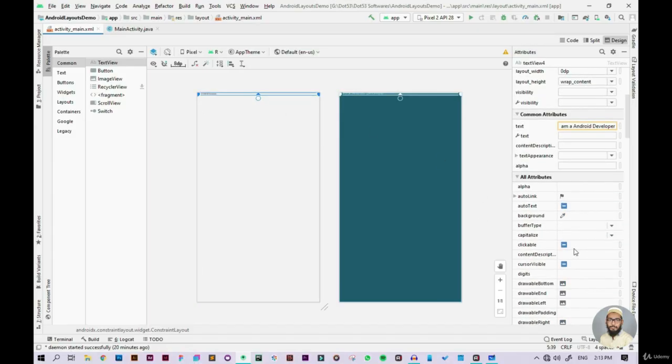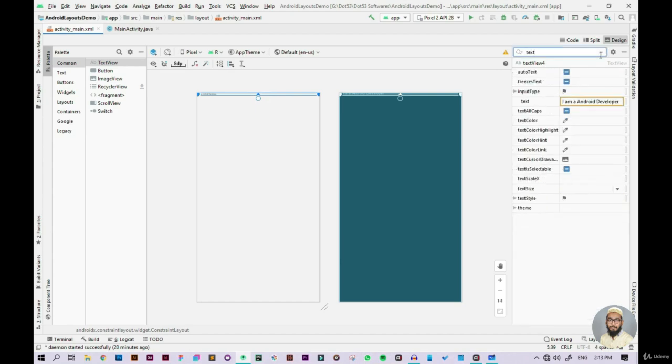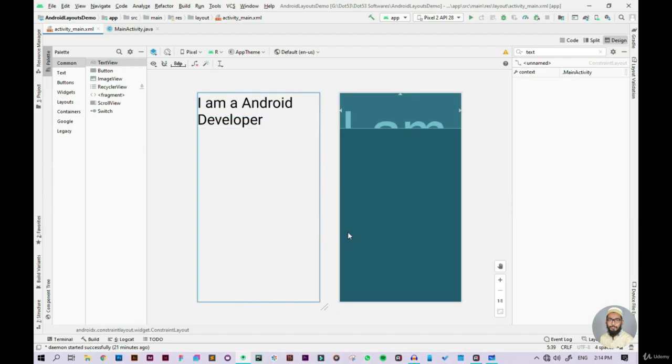Let's increase this text size as it is too small to see. So I'll search for text size here. Let's keep the text size at 24 SP. It is more visible now. Let's make it a little bit bigger, a little bit more. Let's put it at 50 SP. Okay, this is enough.